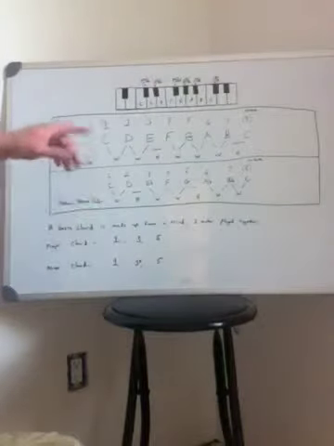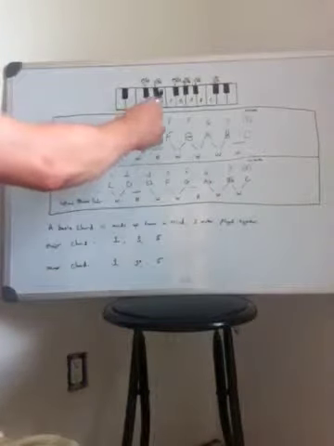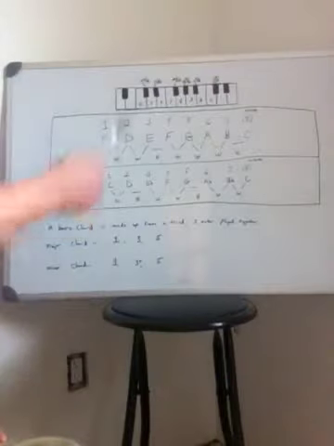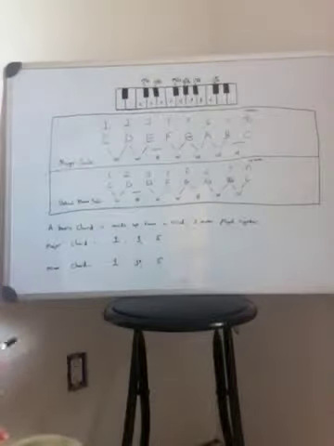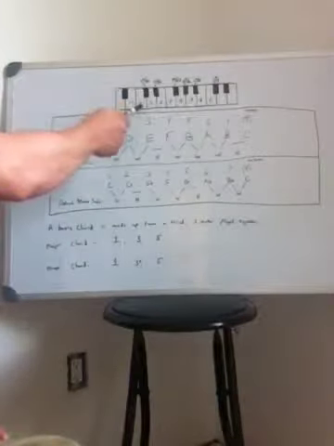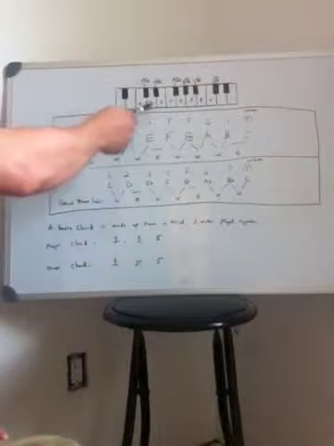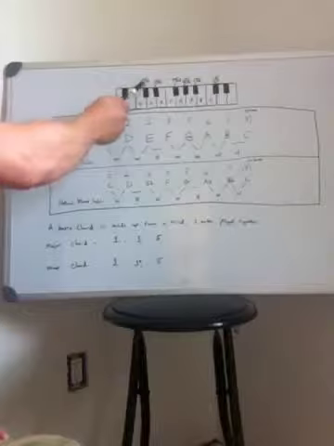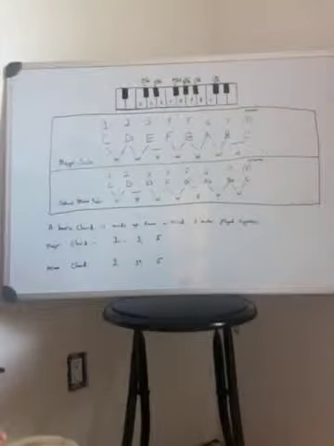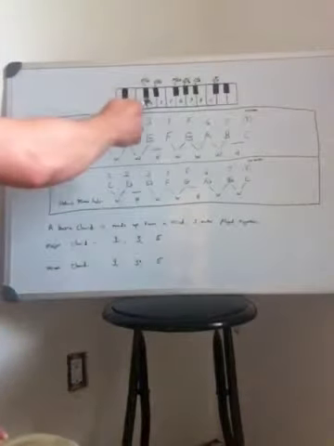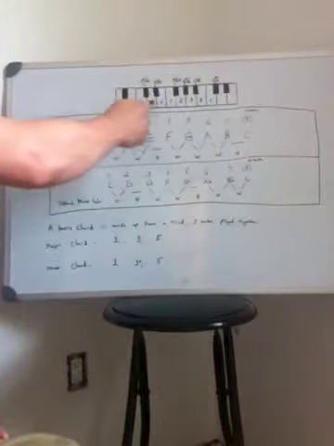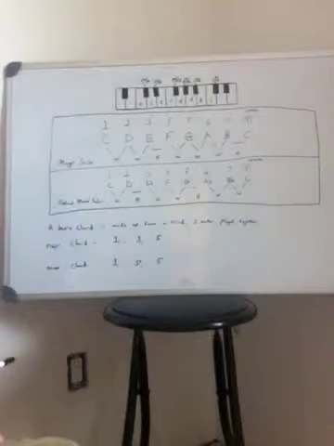And in between those, you're going to have these black keys every so often, which are sharps and flats. So this one here is between a C and a D, so it's actually a C sharp if you're going up, or if you're going down, it's a D flat. So C sharp and D flat are actually the same note. Same over here, D to E. You go up, you have a D sharp, or if you go down, you have an E flat. So between these two, same thing.